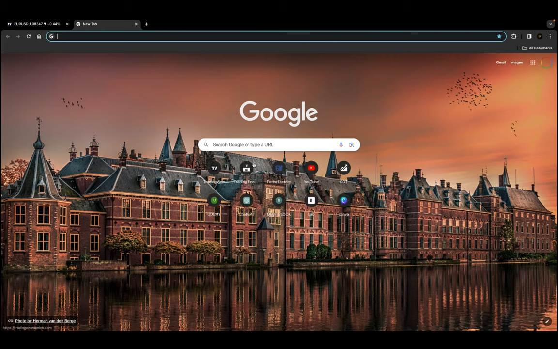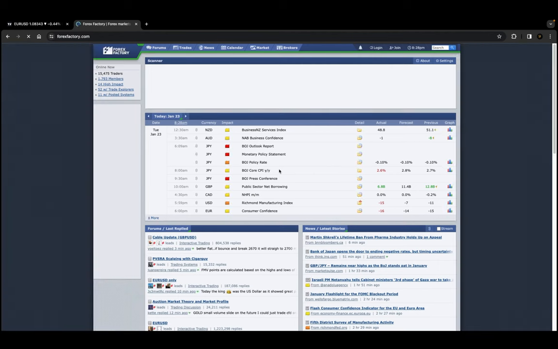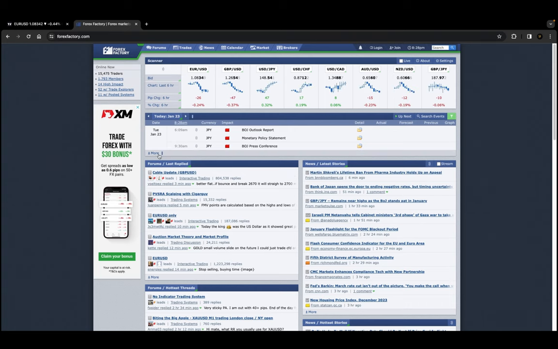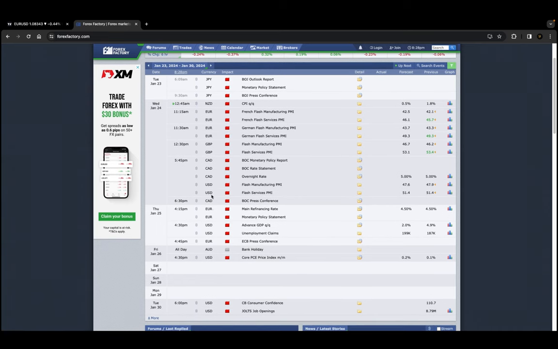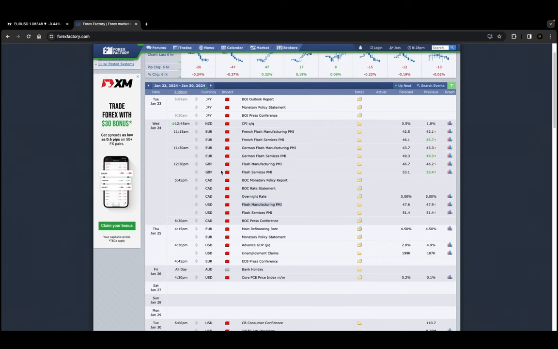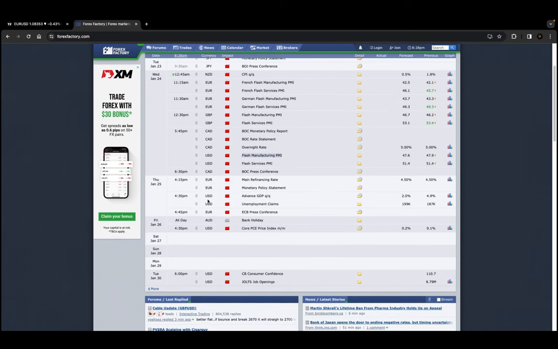But based on what I see on the other side, which is the fundamental part, let's see the fundamental part. Maybe once we have the fundamental reports based on the euro, we can have a strong volatility. Let me remove all these stars and then apply. Now I'm always watching the high impact ones. This week we have USD unemployment claims here, but we also have the PMI fundamental reports on the US dollar. And this one will be on Wednesday, January 24, which is tomorrow.